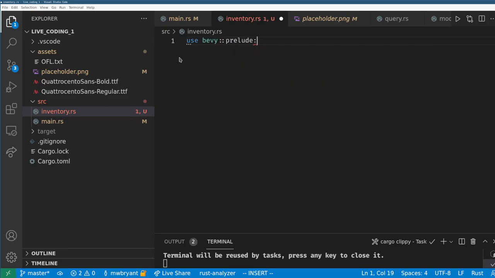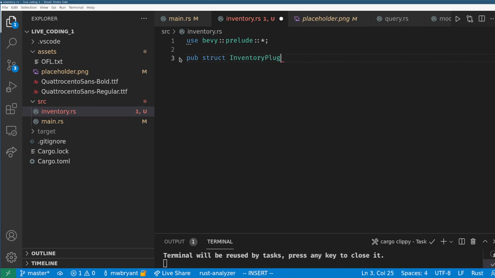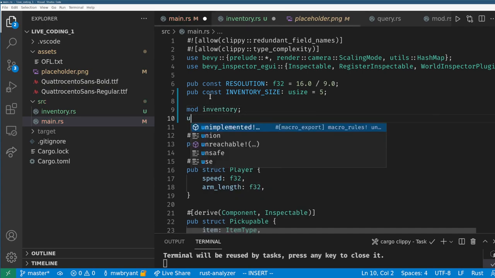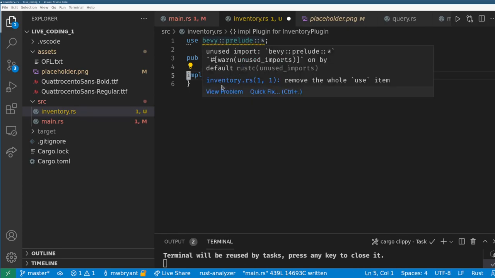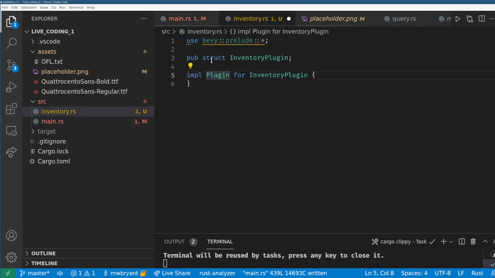Use Bevy. Give me a second to warm my fingers back up. We want a pub struct InventoryPlugin. We want an impl Plugin for it. Why is this? Oh, my code completion is not going to work until I tell Rust that this is a real file. mod inventory. And use inventory plugin. Sure. Now here, why are you upset? Unused. What is wrong with you? No inventory plugin and inventory.